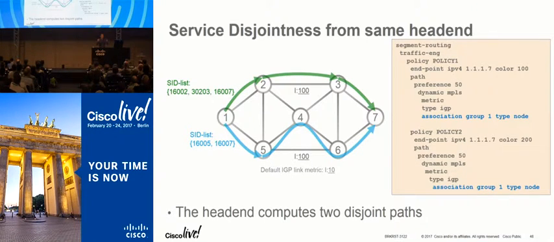Faced with these targets, the router immediately computes 2 disjoint paths and expresses them as SID lists, minimizing the SID list and maximizing the ECMP. The green path will be 16,002, then take this link, then there, and the blue path will be like this, in 2 labels. Okay? And once again, every time the topology changes, the router recomputes. That's dynamic, that's real-time update.